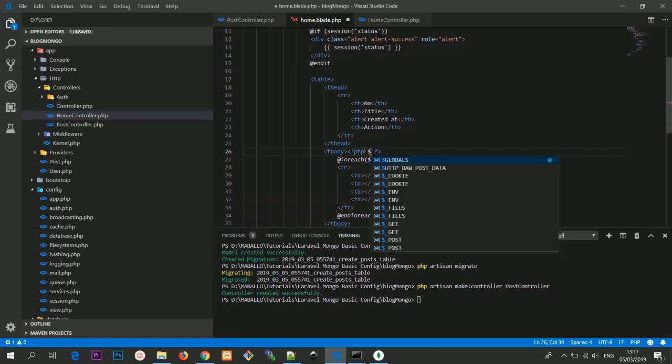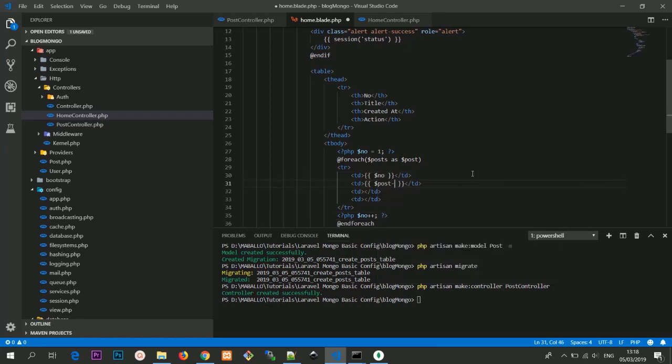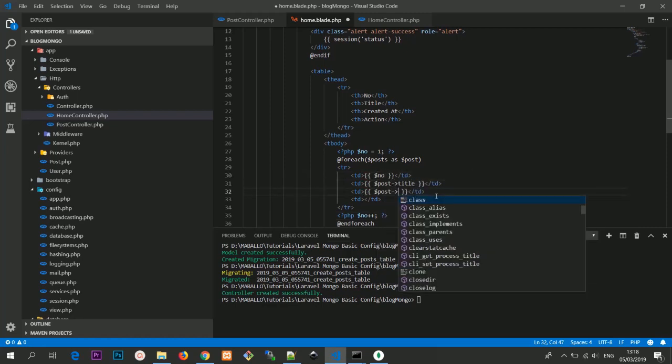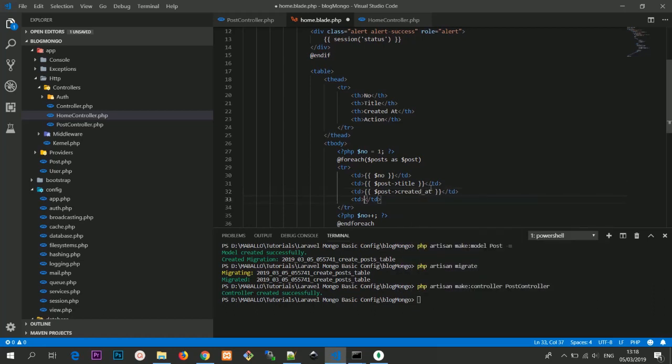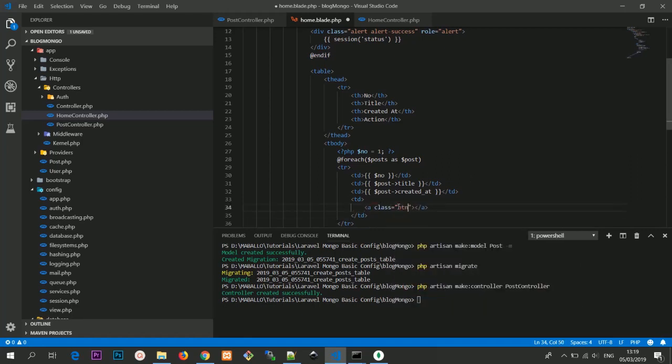You can set a variable for counting the number. Create buttons for edit and delete.